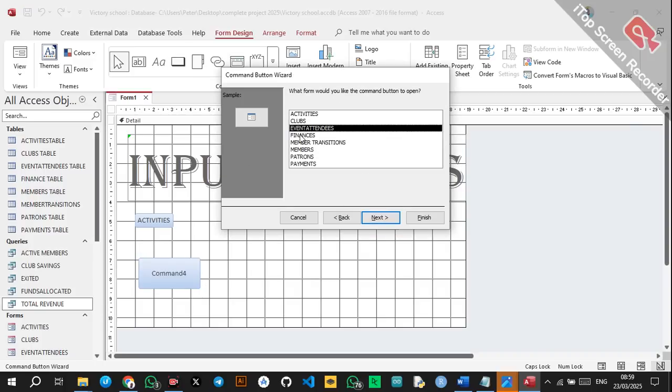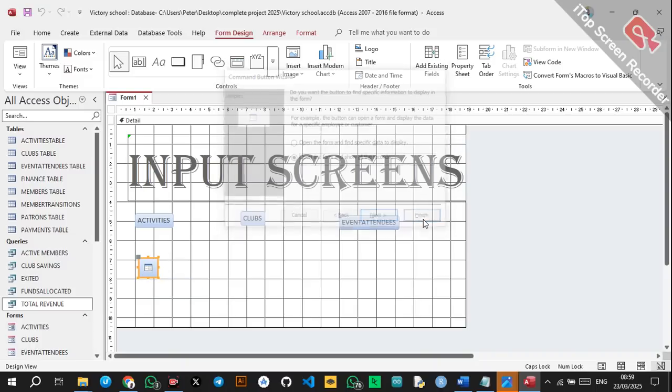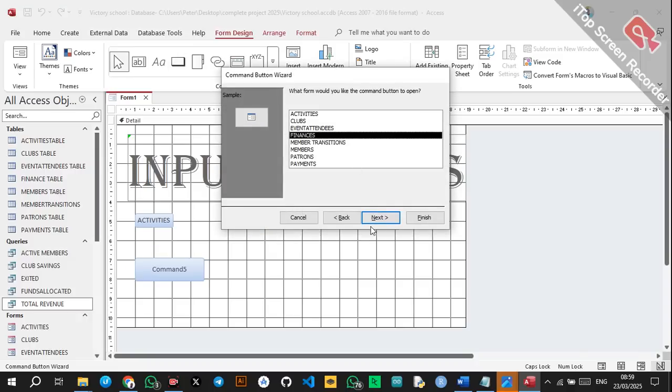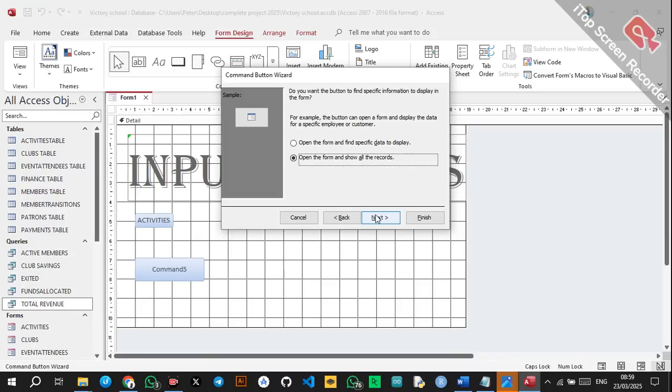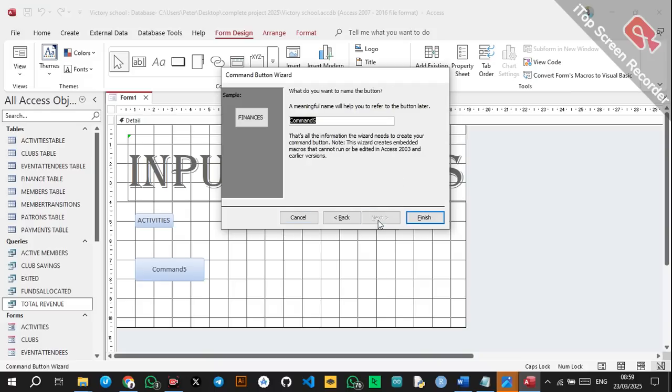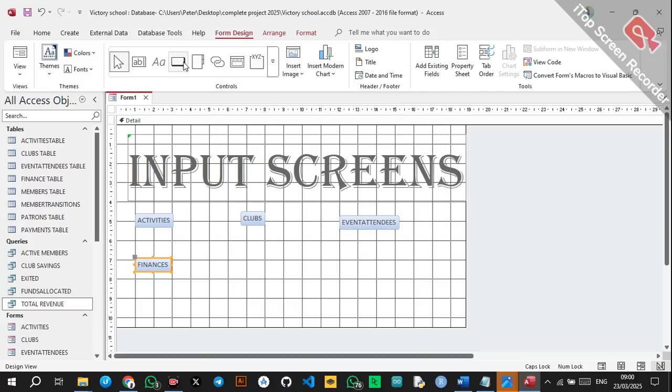Next, finances. Sorry. So let us redo that. Form operations, open form. Next, finances. Next, text. Next, finish.